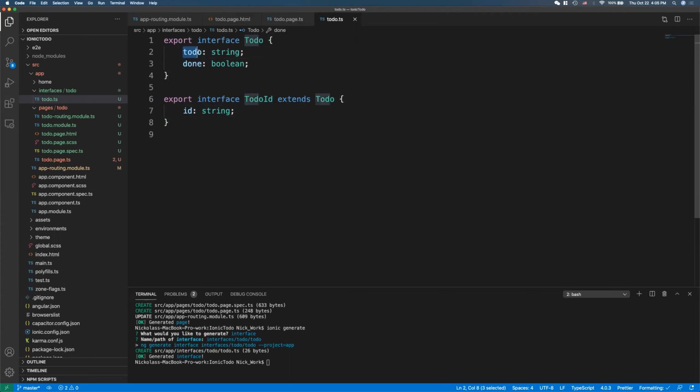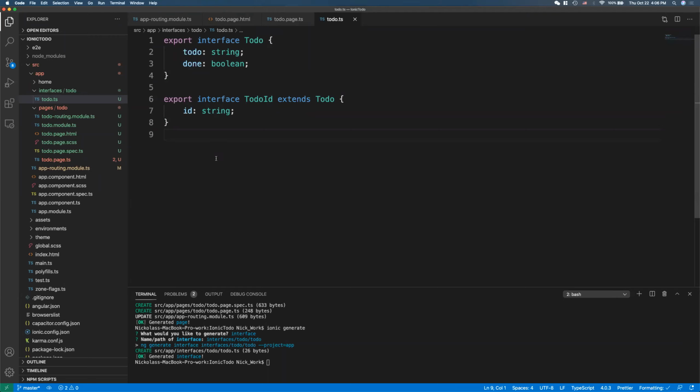It's created automatically. So what you do is use the keyword extends, just like a regular interface in Java or object-oriented programming. Everything in to-do will be copied and pasted into to-do ID. So to-do ID will have to-do, done, and ID, whereas to-do will just have to-do and done. Now, why did I do this? When I push the data into Firebase, MongoDB, or your database, you're just going to push these two items into it, and the ID will be generated automatically.